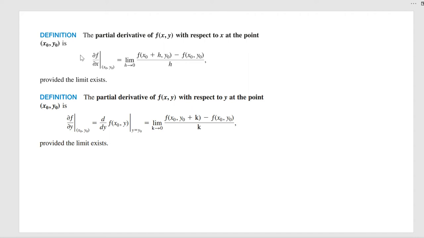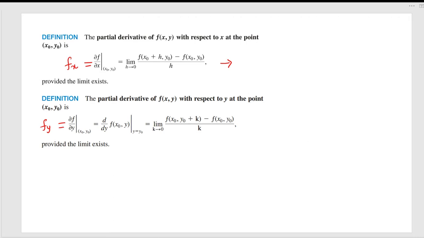Now, if you try to define more derivatives, which are called higher order partial derivatives, in this way, for example, from now onwards there is a notation: we can call the derivative with respect to x as f sub x, and with respect to y it can be denoted by f sub y. Then we can define it in this form.